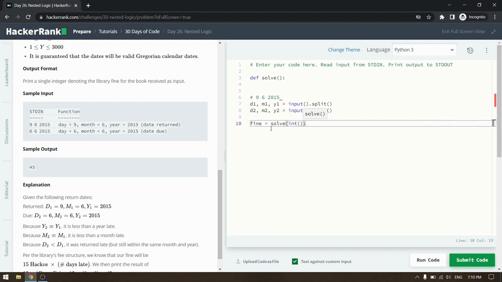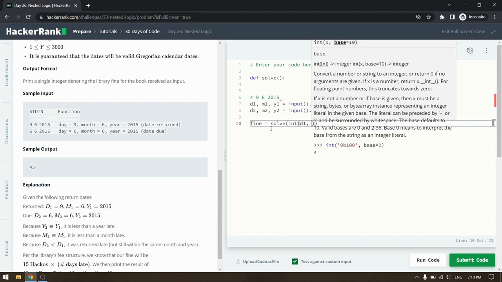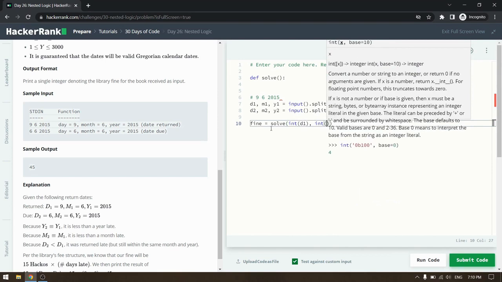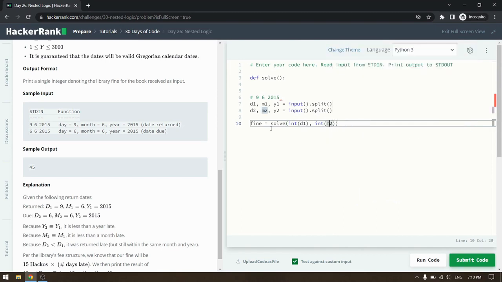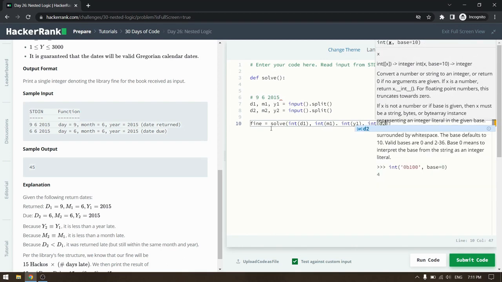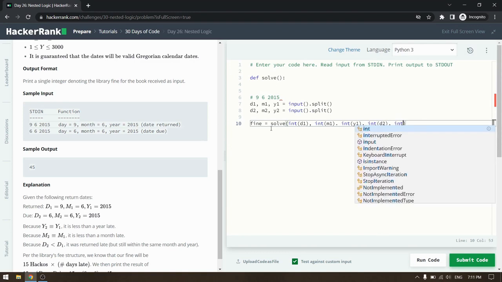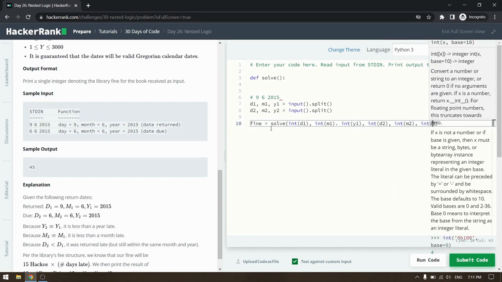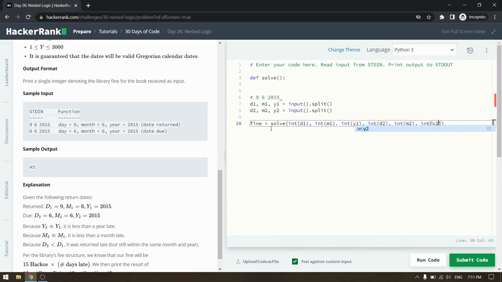We are sending those variables to the function, but before sending, we are converting them: int of d1, int of m1, int of y1, int of d2, int of m2, and int of y2.